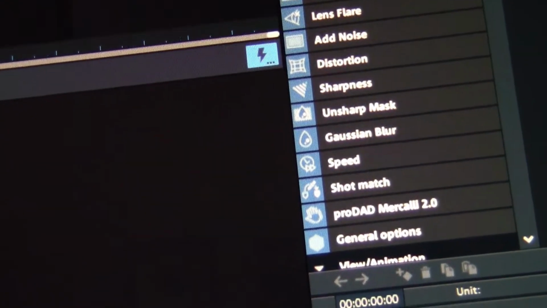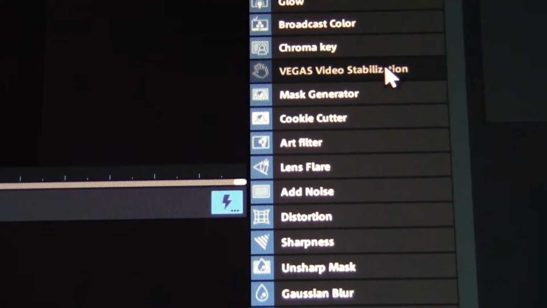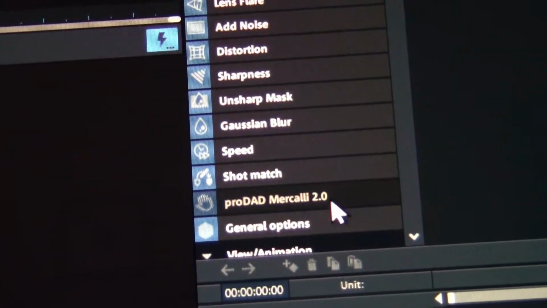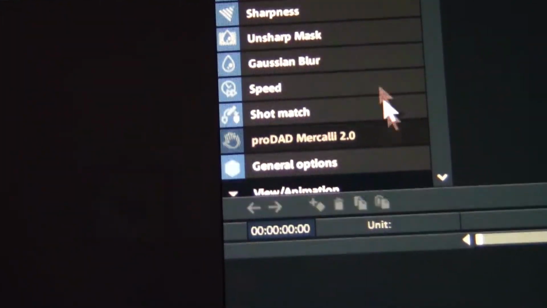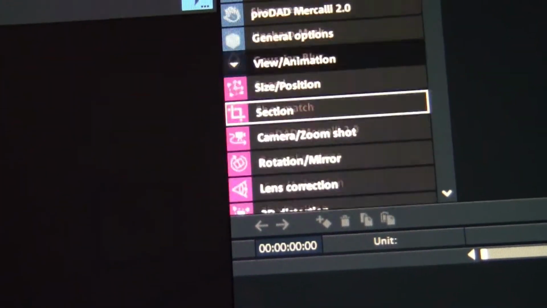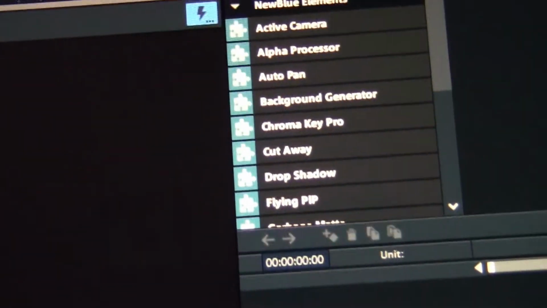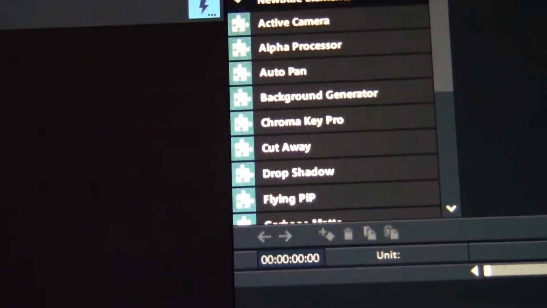One of the things that's interesting, this has Vegas video stabilization. Let's see right here. But we've also got down here ProDAD Mercalli 2.0. So we got two stabilizations there. And then as an add-on, they have ProDAD and a Mercalli Pro and RT down.